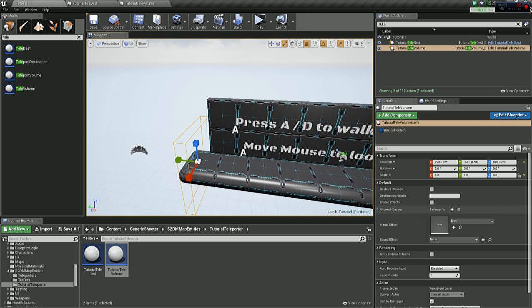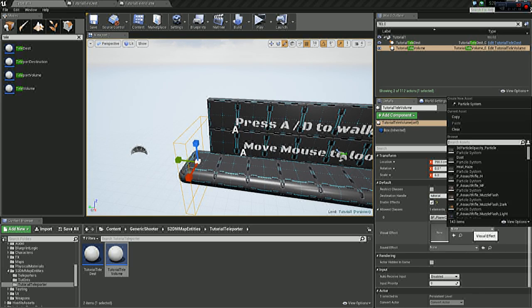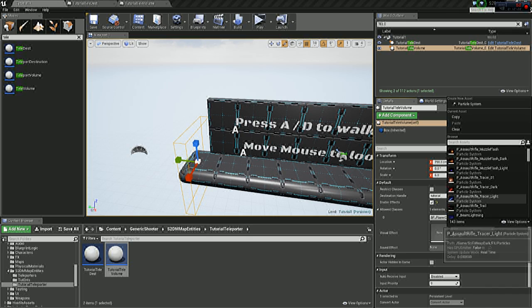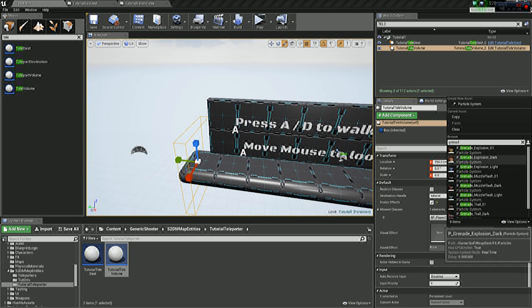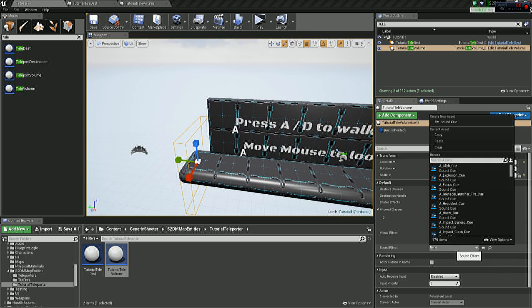And we can go into handle, tutorial, enable effects. We've already got our class as a default, but we're going to put a grenade. You know where you are with the grenade. Sound effect.